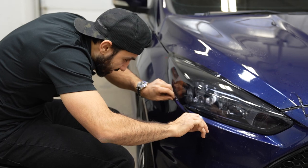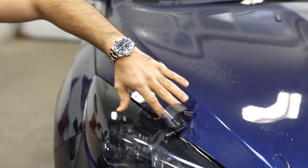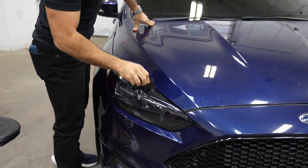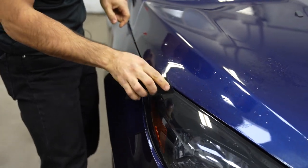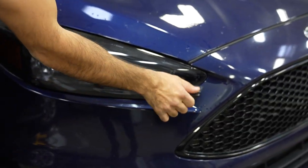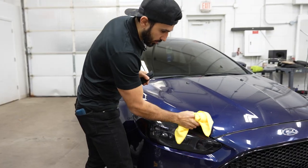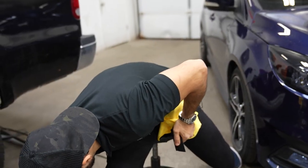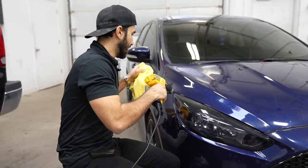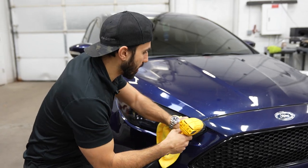Now I'm going to remove the excess trimmed material. I'm going to squeegee the edges down one more time to remove any final moisture, then take a towel to absorb it, wrap my squeegee in the towel, give it a quick wipe, and heat up the edges to seal them down. You don't need a ton of heat — you don't want to melt the edges, especially since there's still moisture underneath and it's not fully tacked. All I'm trying to do is absorb the final moisture and dry it out.